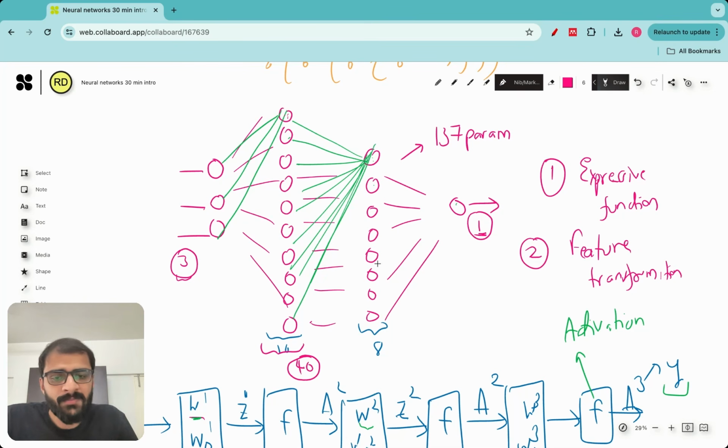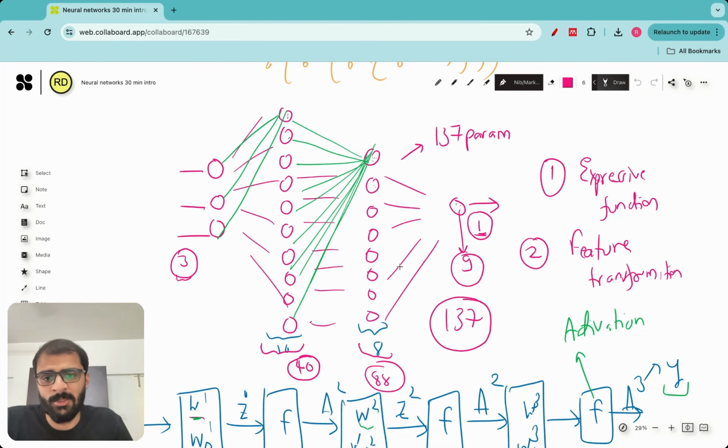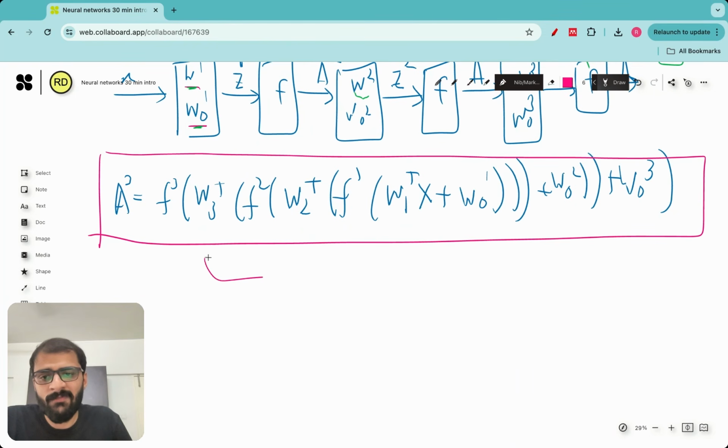Let's look at the second layer. Every neuron here has 10 weights from the previous layer and one bias term. So it has 11 learnable parameters, and there are 8 neurons here. So overall, there are 88 learnable parameters. And here, there is one neuron which has 8 weights and one bias, so 9 terms. So if you add 40 plus 88 plus 9, there will be 137 learnable parameters in this neural network. So this mathematical function which is shown here has 137 learnable parameters.